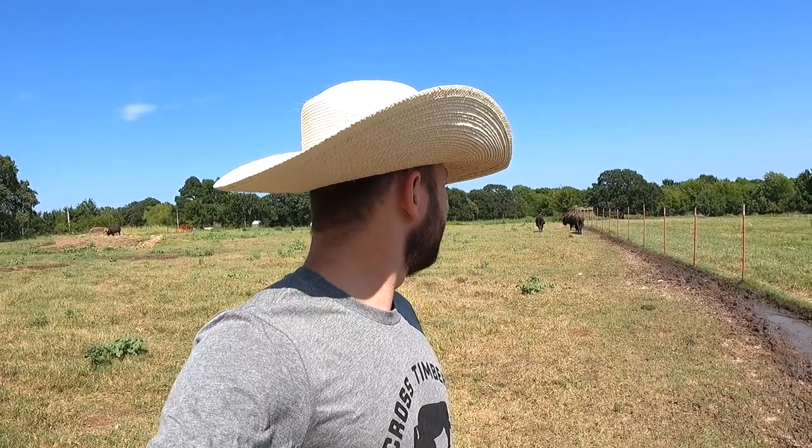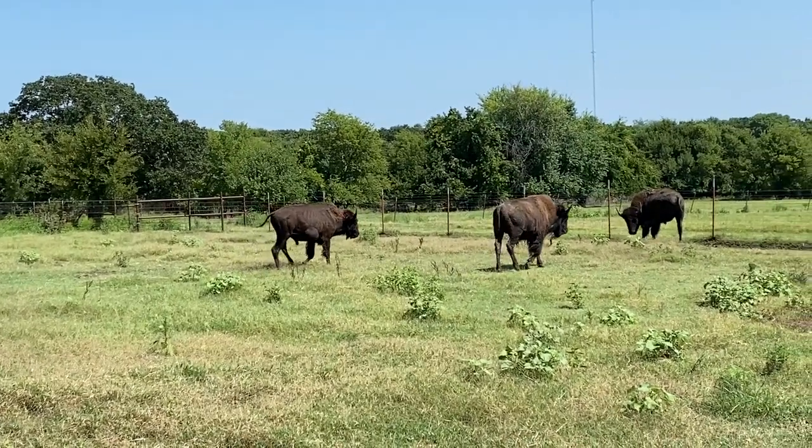He shed his winter coat, which is great. That means there is some healthiness going on. The hernia is not healthy, of course, but if they do shed those coats completely, that's a good sign that everything inside is at least working. Lumpy is going to the vet clinic at Oklahoma State. I'm gonna bring you guys along on that journey. He's going to get an ultrasound on his hernia - that's the very first step in the process, just seeing if surgery is even possible. We are making some efforts for lumpy.